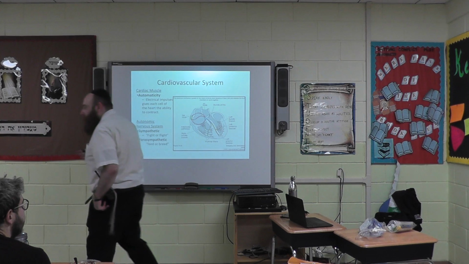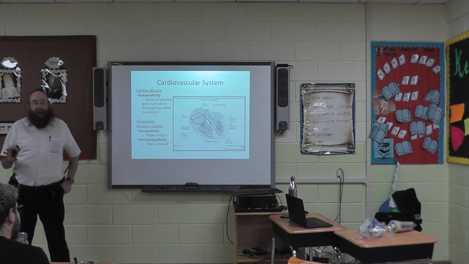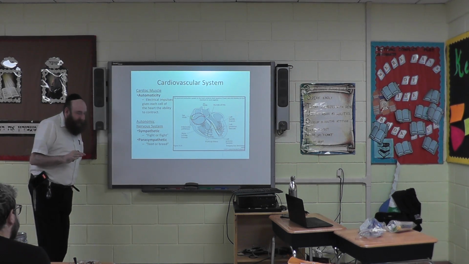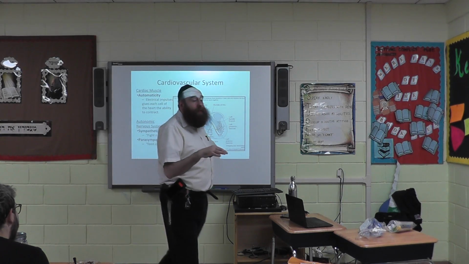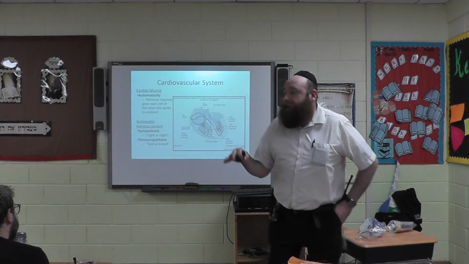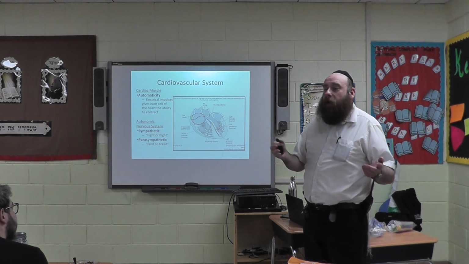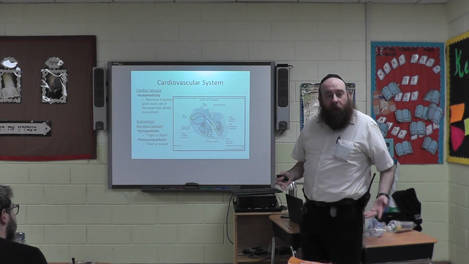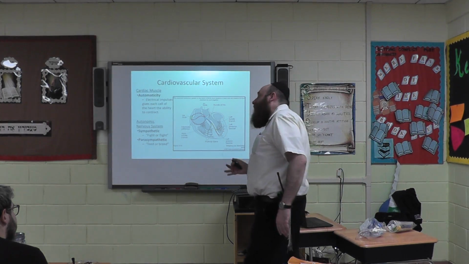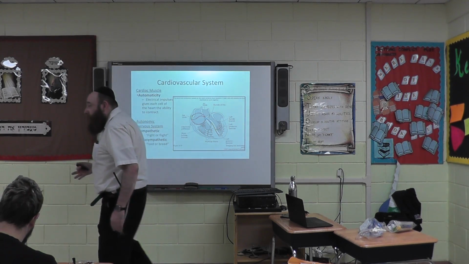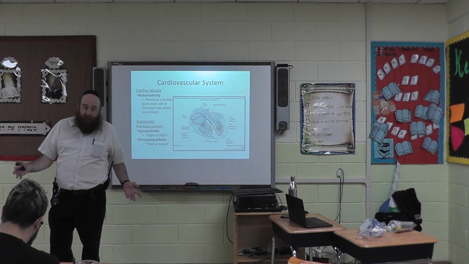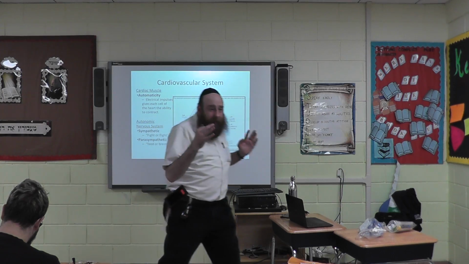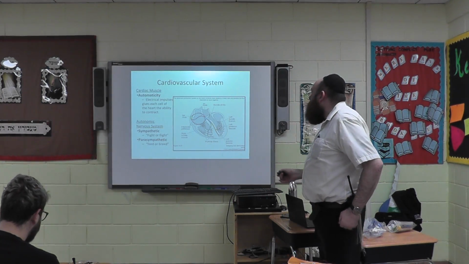The heart works by generating its own electricity. That's how the heart works. It generates its own electricity, and for that reason, it needs to have electrical conductive, we'll call them wires, they're really called pathways, but you need to have pathways that electricity can flow through the heart. The electricity does not flow through the coronary arteries, for example, or through any sort of blood vessel. They have their own special pathways.